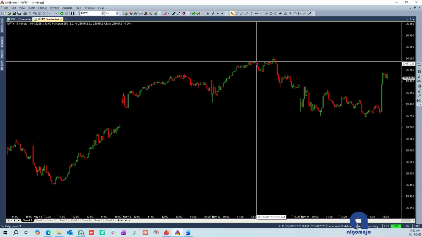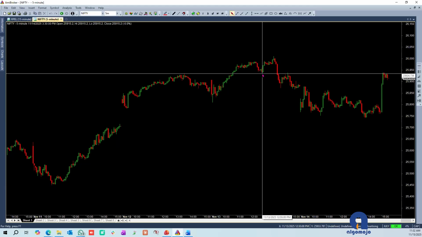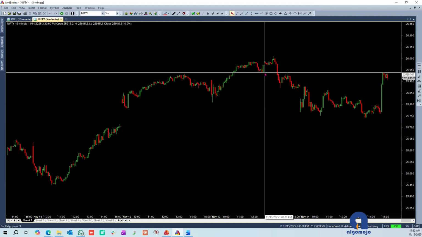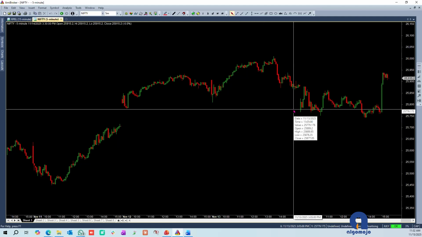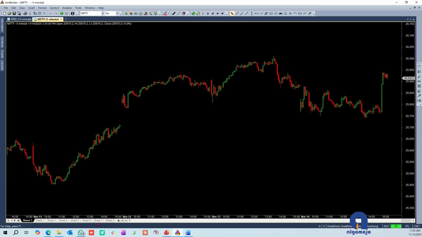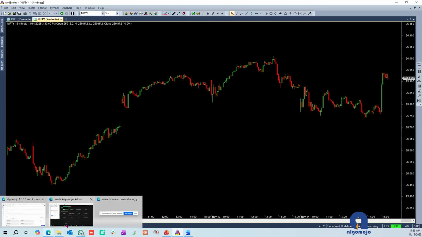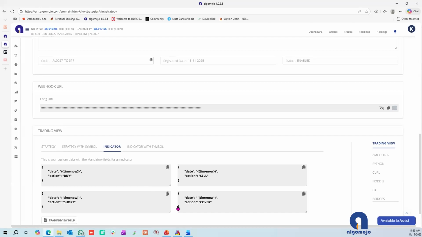For a short position, the closure of that order is done by using an action called cover. So buy, sell, short, and cover are the four parameters which are normally used in Amibroker kind of situations. For trading, we have come across some strategies which use both short and cover also, but normally otherwise we see buy and sell.